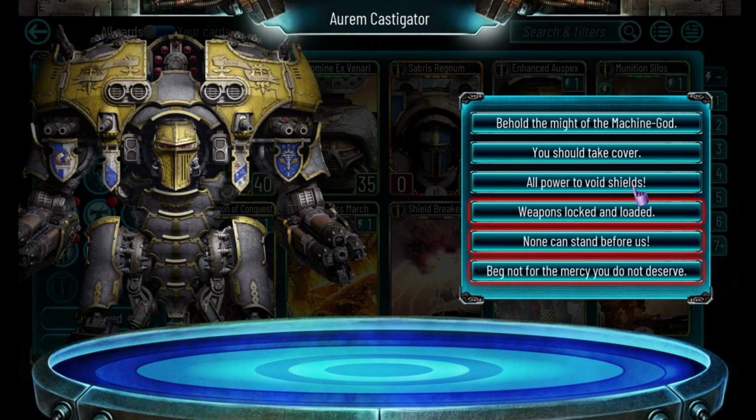A little bit pointless, unless you've got tactics or something, which gives you shields. Weapons locked and loaded! Again, assuming some of the Titan weapons have siege mode, that's good. None can stand before us! Great for after you wiped out the enemy.